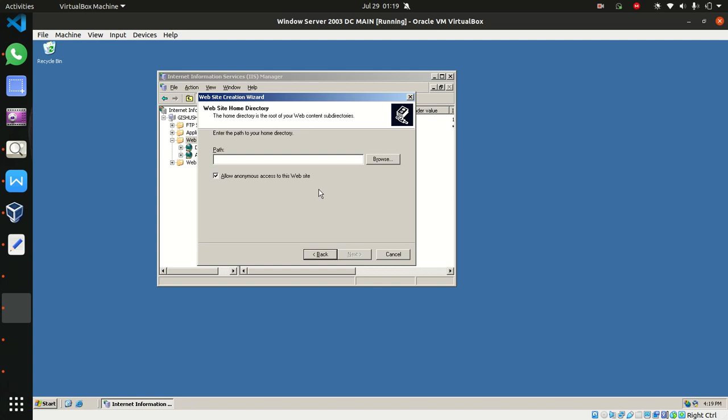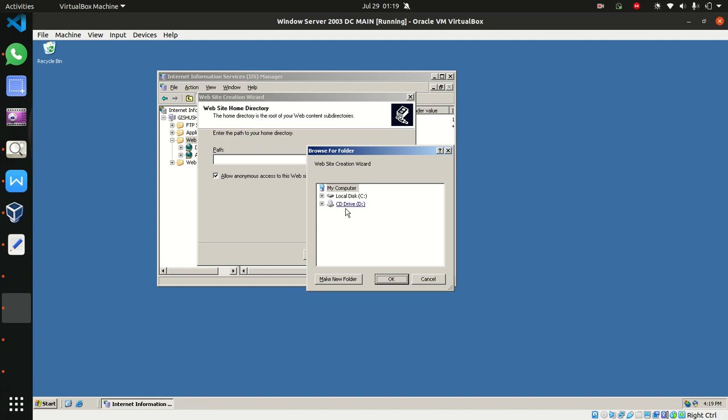And then we need to specify the path where we have a web page on our server. We need to click on browse. We go to local disk C, and you can see we don't have anything there, so you can create a new folder from here. You can also make a directory from there, call it website student, then hit OK.